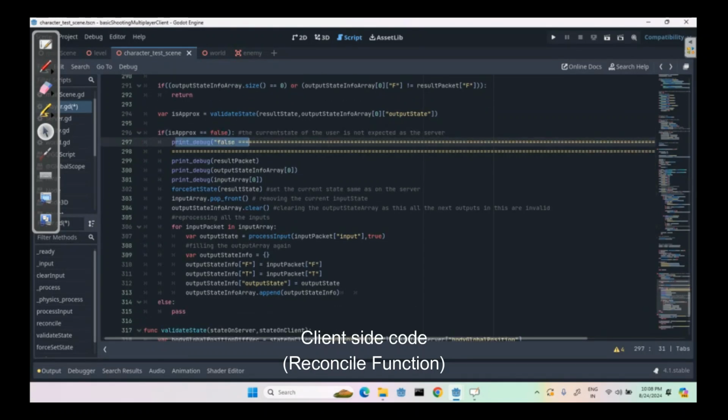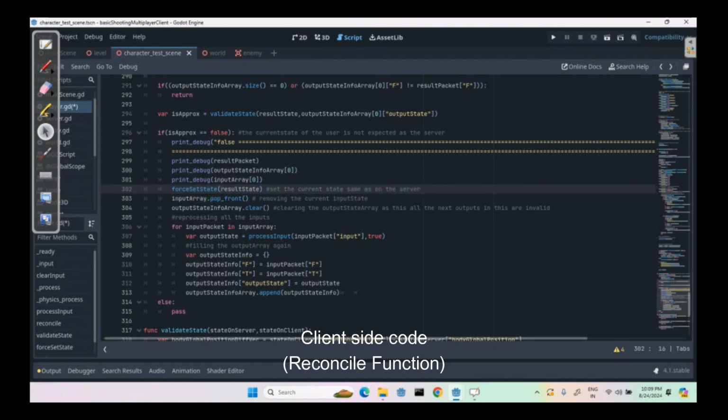Then I am printing the result packet and the output state packet for debugging purposes. Then I will force set state. The result state which arrived from the server will be forcefully set on the client, because now the algorithm suspects that this client is cheating.